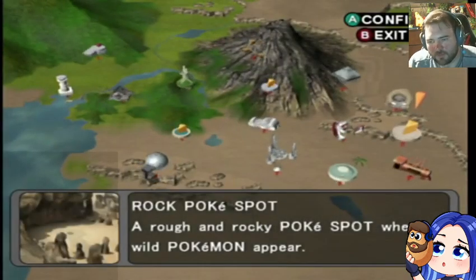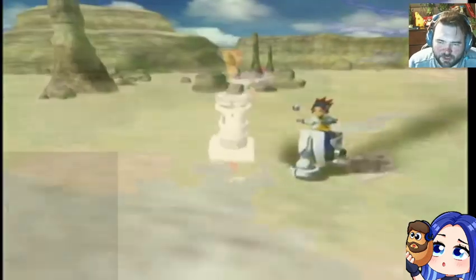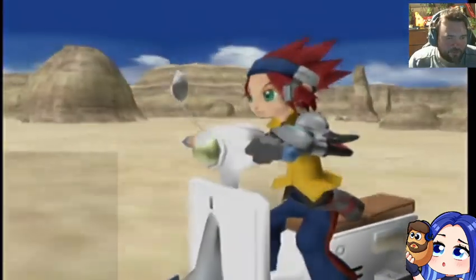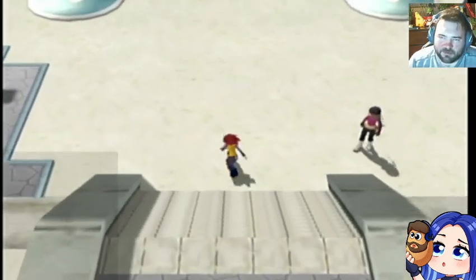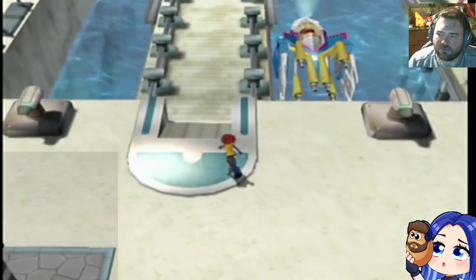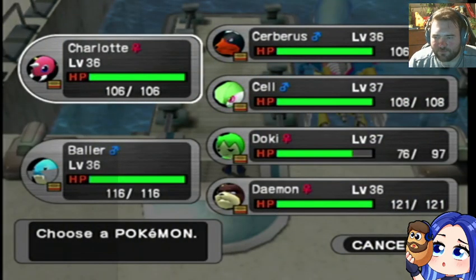Kidoki? We'll just continue until we get another spot monitor ping. Onward with the plot. What's my team looking like? Barler and Charlotte at the front.